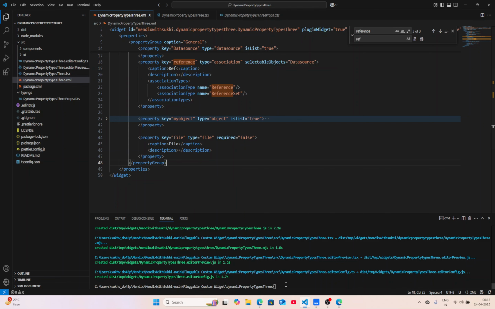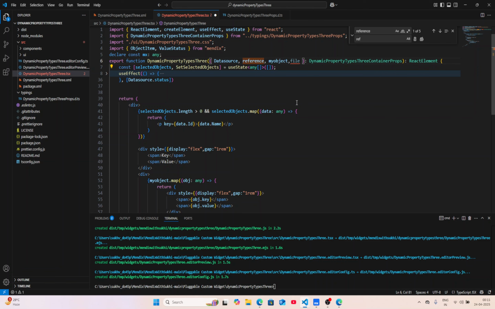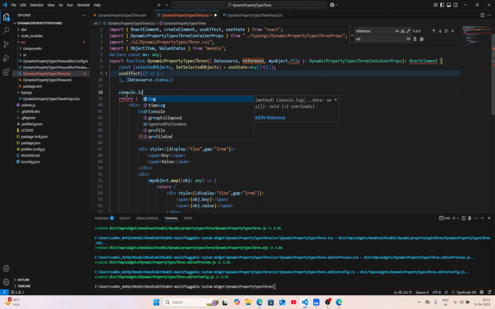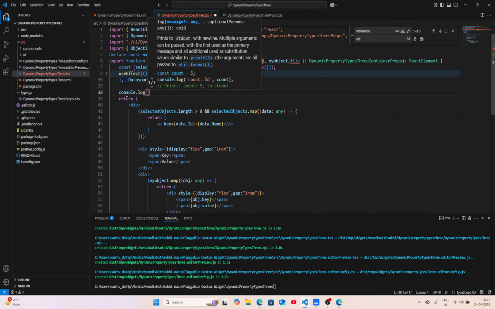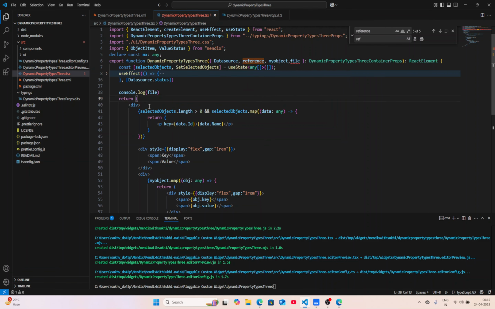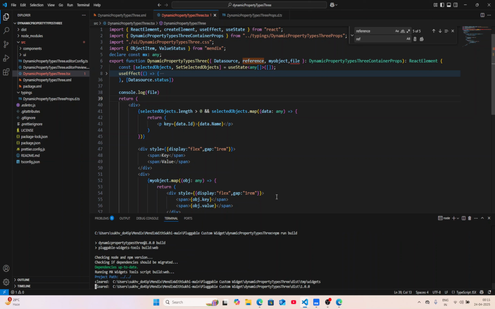Save and go to the file console.log file. First, we will see in what format the data is coming. Run and get command.